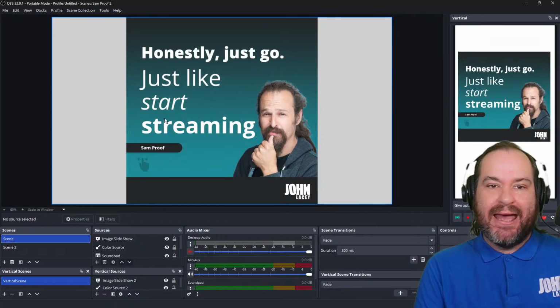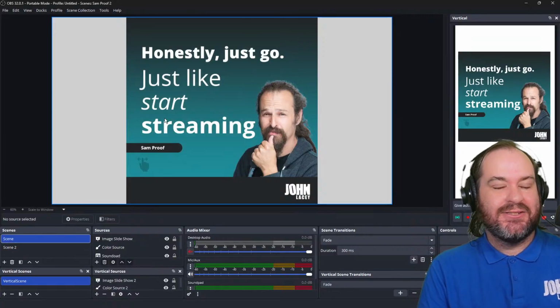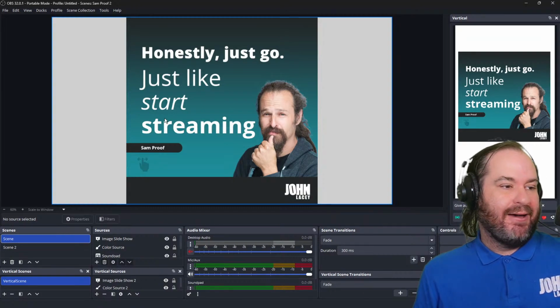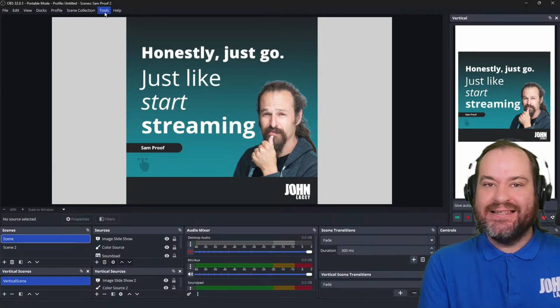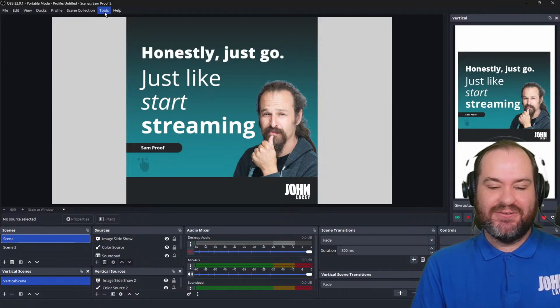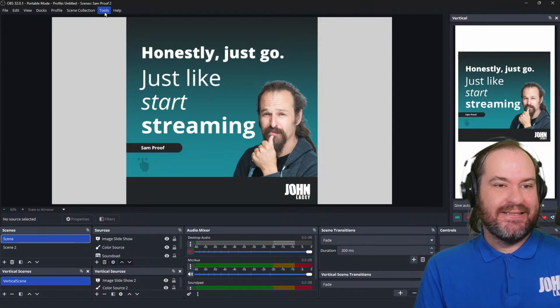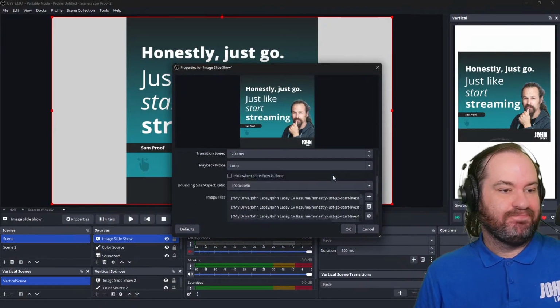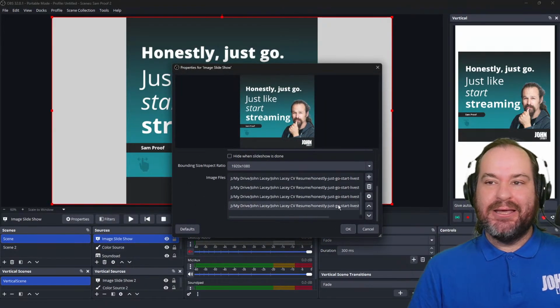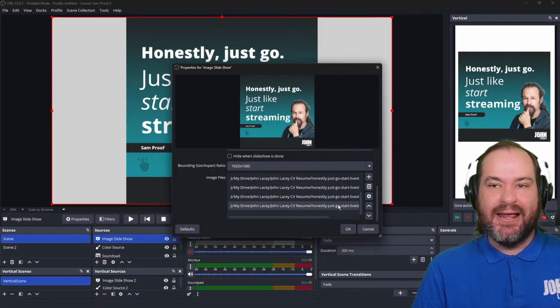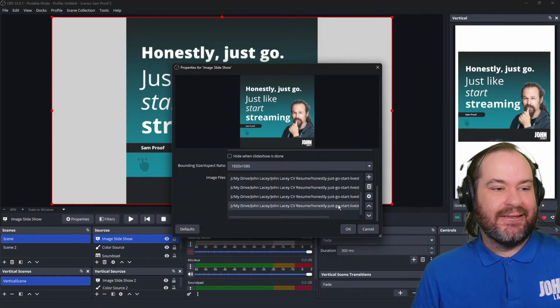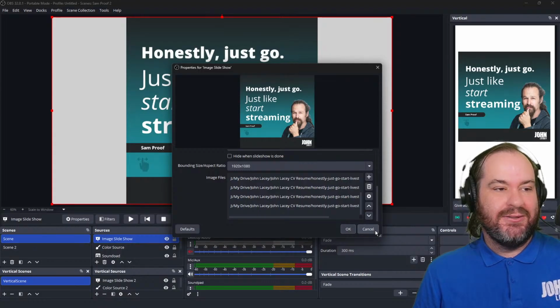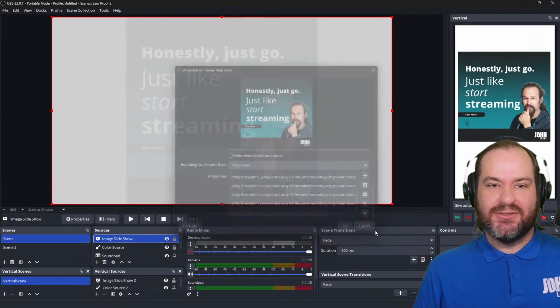One thing you may need to think about a little bit is just making sure that, in this example, I'm referencing specific image files on my computer. If these things move, I'll probably need to go into my image slideshow and just find them again. So again, think about your scene collections, think about the plugins, and think about where those sources are.